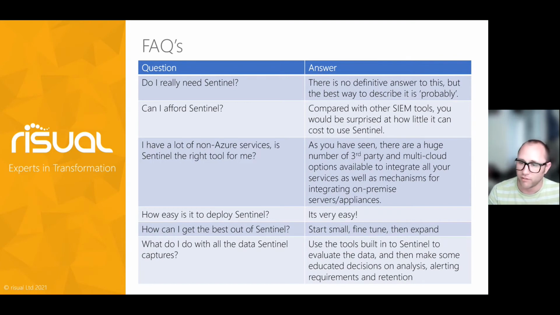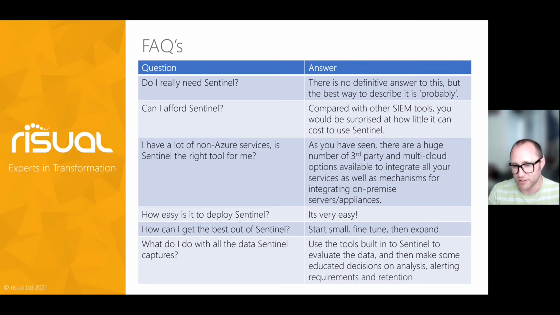So start with a few fairly obvious connectors, like I've said, the Active Directory one, the Office 365 one, and the Azure activity logs. And then first of all, fine tune those, and then start to expand out to maybe your on-premise infrastructure or some additional third-party products that you've got that have built-in connectors available. And then once you've got those fine-tuned, you can start to look at any bespoke connectors that you might need to create, that you might need to connect to an API for, or that kind of stuff.